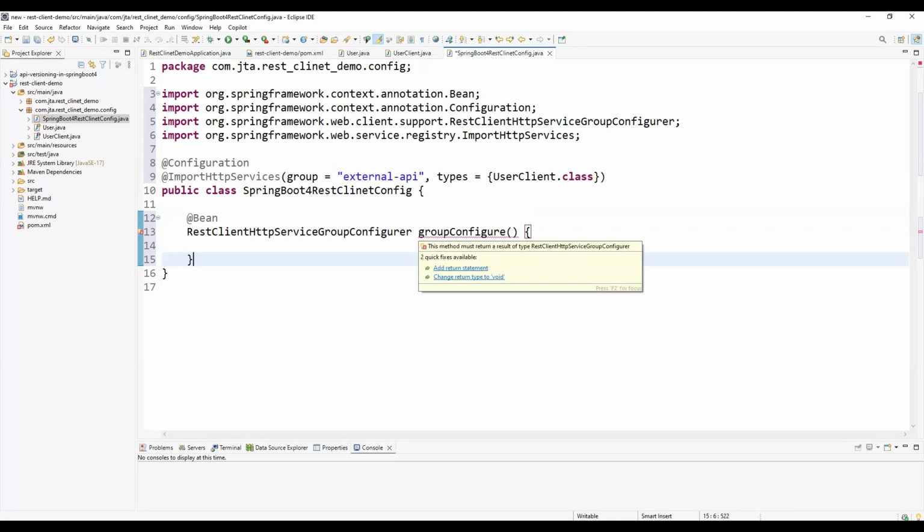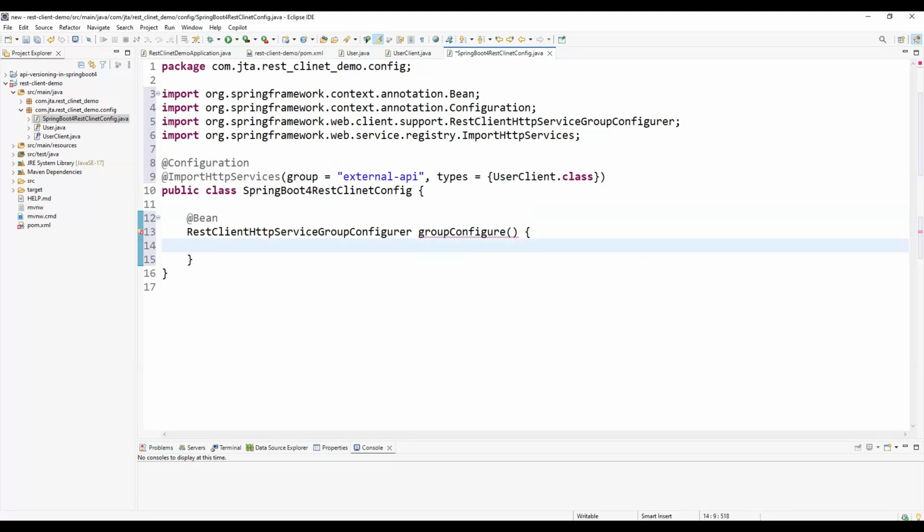Okay, now here basically we need to write, defining this base URL and all.